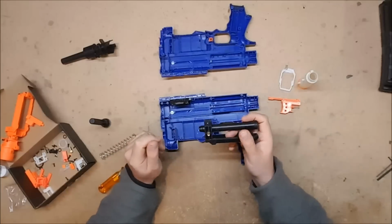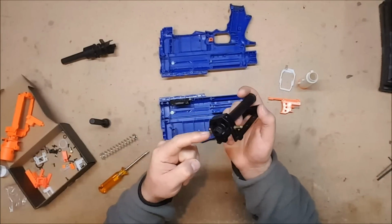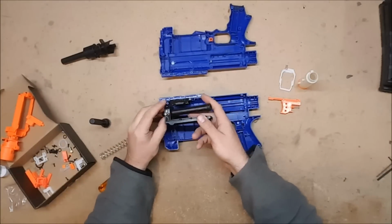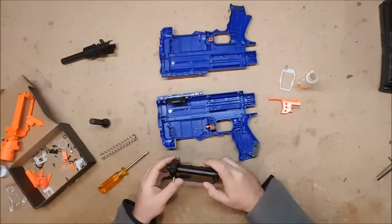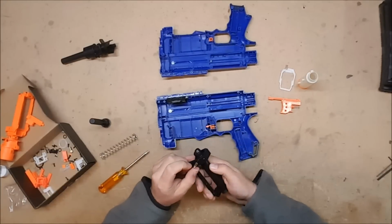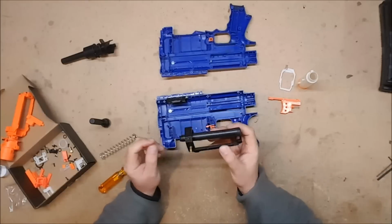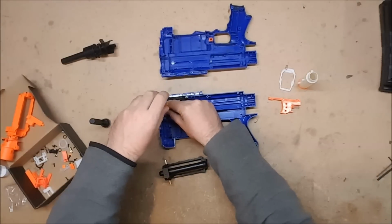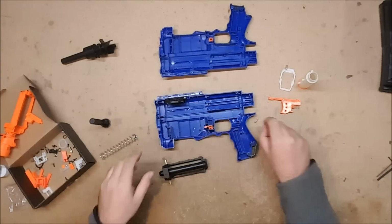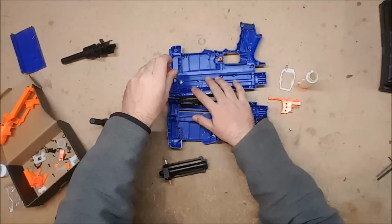And then, depending on whether you are putting on a pump grip kit or not, will determine whether or not you need to install these parts. It does have regular holes so that you can just interface with the original top slide, but since I am planning to put this into a kit that does have the slide, I have already put those in, and they don't come back out. So, be aware of that. So we are going to take the slide off, just so you can see how this gets installed. So we won't need the slide, and they will probably end up as pump grips on something else someday.